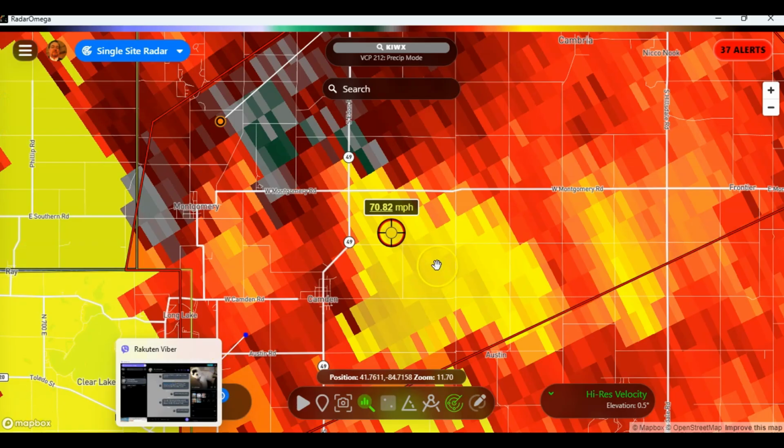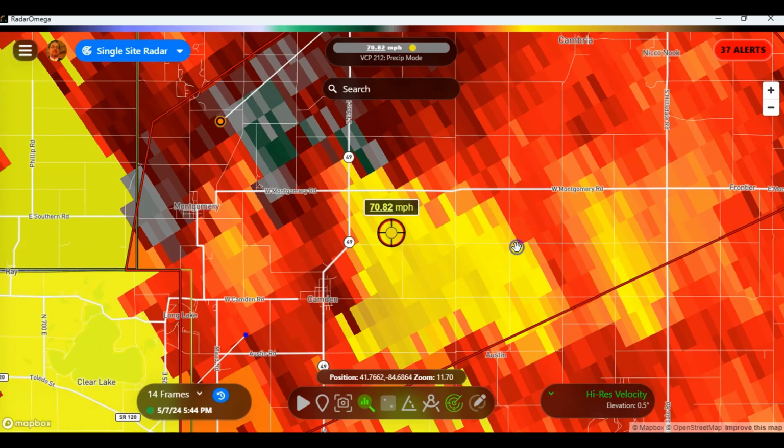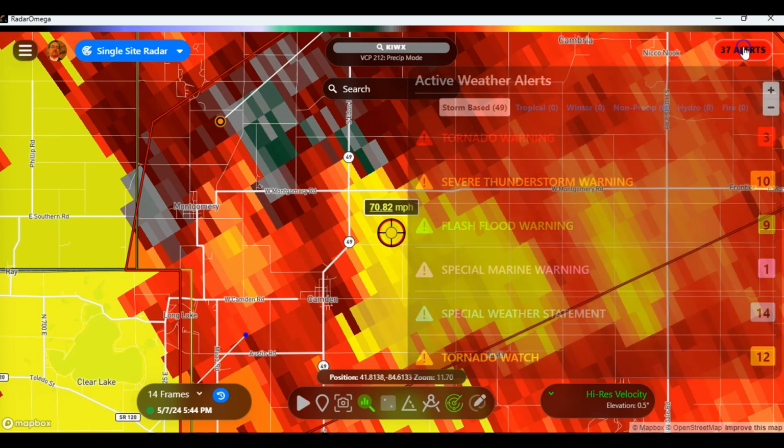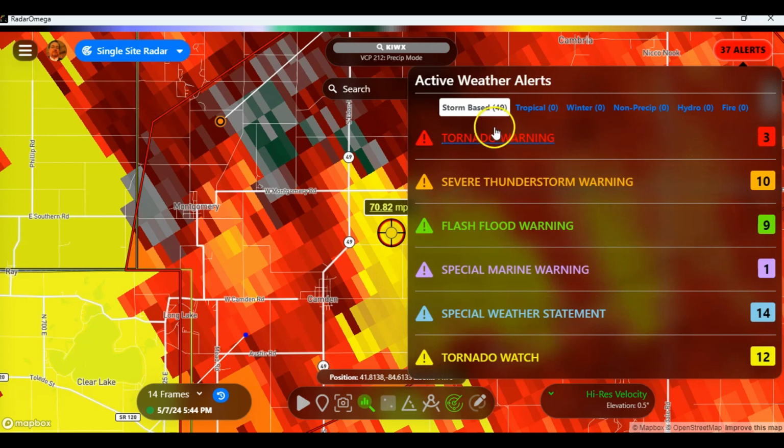The best way to actually do this is, while you're watching a meteorologist on TV, Weather Channel, anybody that's got emergency coverage, that's got live going on, especially now during severe weather season, tornado season, watch that person and follow along with them and what they're talking about and where they're showing it. Again, on the notifications, I would be more concerned with the tornado warnings, maybe severe thunderstorm warnings if it's in my area. I'm not worried about marine warnings or statements or tornado watches.